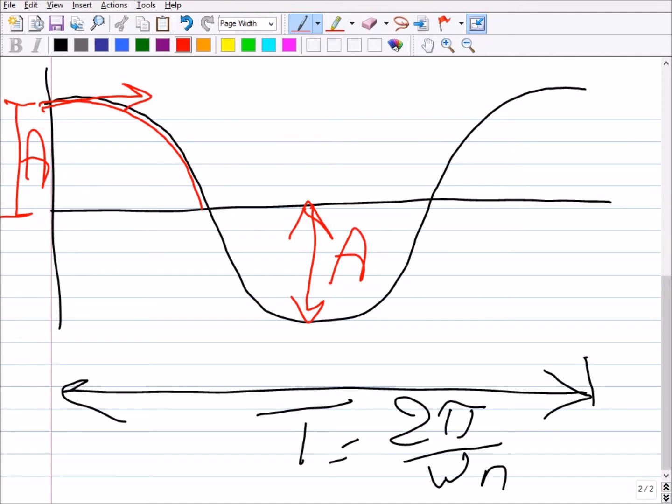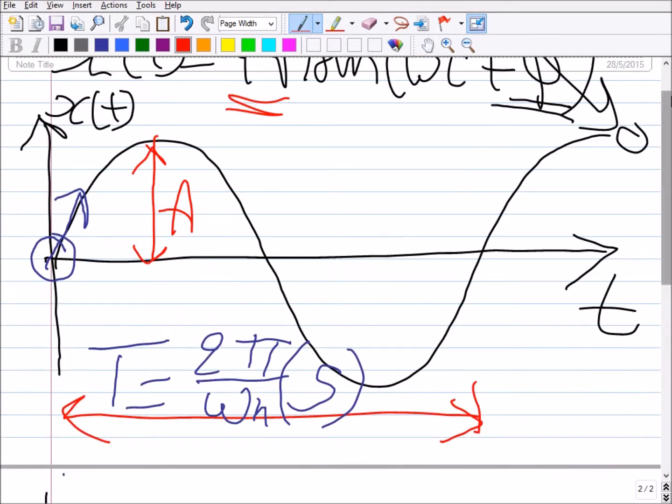So it starts slowly then drops quickly and completes the cycle. In this case you'll find that the phase shift φ is equal to what we call a quarter of a cycle, π/2. And this π/2 is what shifted our axis - as if the axis moved here, as if you move the axis in this direction a distance of π/2 or a time of π/2 over ωₙ.